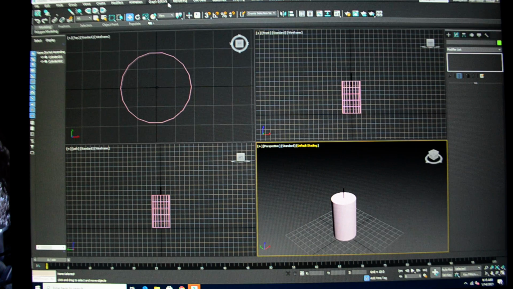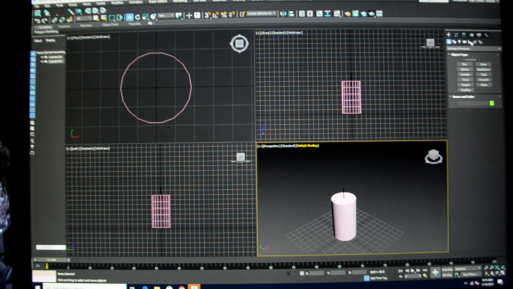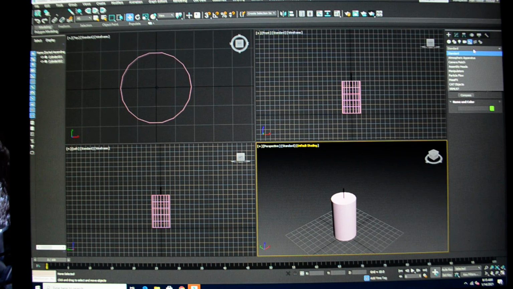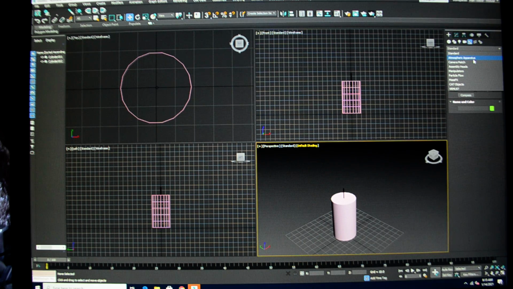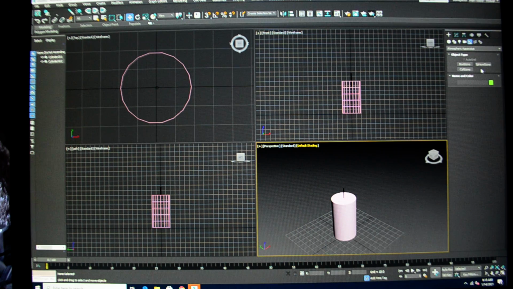All right, so the first thing we're going to do for animation is come in here and go to the Helpers tab and Atmospheric Apparatus. And in this case, I want a sphere gizmo.